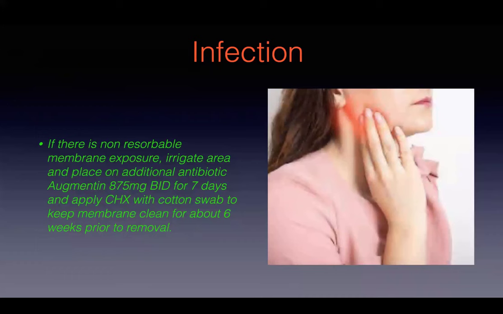You want to give GBRs plenty of time to heal. I typically give it about 5 to 6 months. For vertical augmentations, closer to 9 months. I always inform patients, like I said before, another surgery may be needed. I always tell them we're doing a preliminary graft and more grafts may be needed. Again, pre-op and post-op of 19. And you can see how much horizontal bone gain we got on the right.